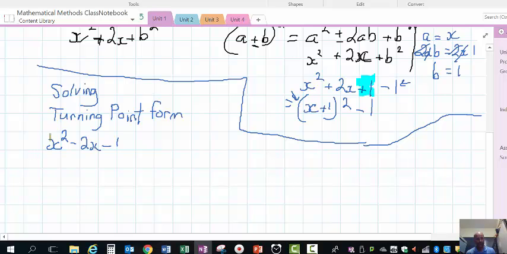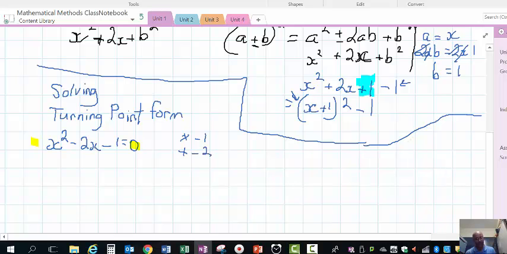Okay, let's say we've got something I've just added here, x squared minus 2x minus 1. Let's say we've got that. Could we factorize that? Could we come up with, if we want to use the decomposition method for example, could we factorize that and work out, if that was an equation, let's say, factorize and solve that? Well, we'd have to find two numbers that multiply together to be -1.